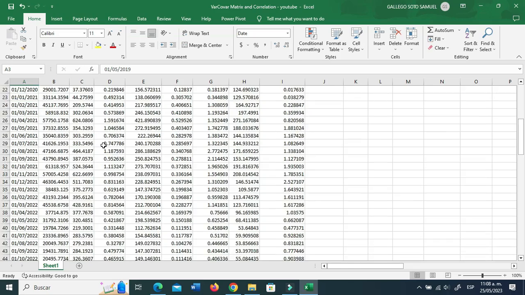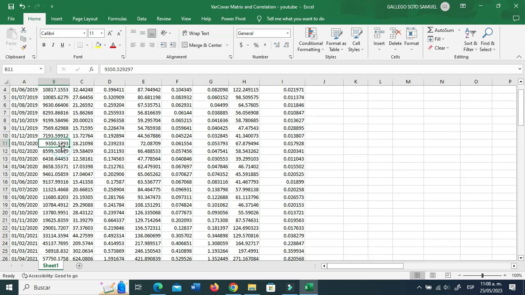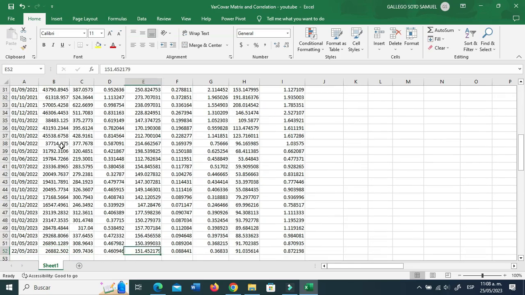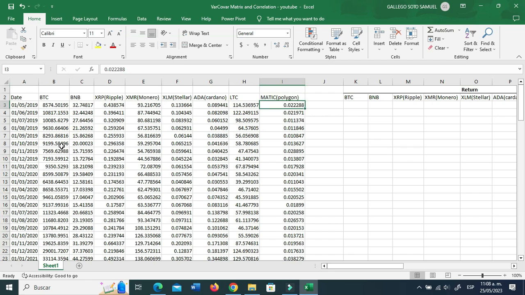chosen date. So the thing is that you're going to have to make them fit. They should all have the same values. That's one of the conditions to build this. But aside from that, that's pretty straightforward, and I believe this is not going to be very difficult for you. And if you have any problems, just go ahead and type it to me in the description below.